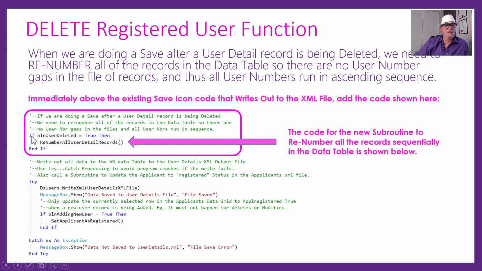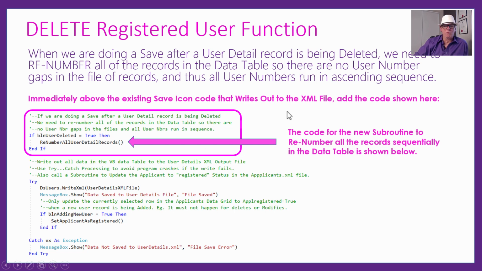Just above that, we need to say if we're doing a delete at the moment, so if Boolean user deleted equals true, so if we did say yes and we wanted to delete a record, we just have to renumber all of those user detail records, which are in that memory area that's displaying in a data table at the bottom of our form. Just renumber them all to make sure they're going to be in sequence and there won't be gaps. Because if we're deleting a user in the middle of that file, there's going to be a gap in the sequence numbers afterwards.